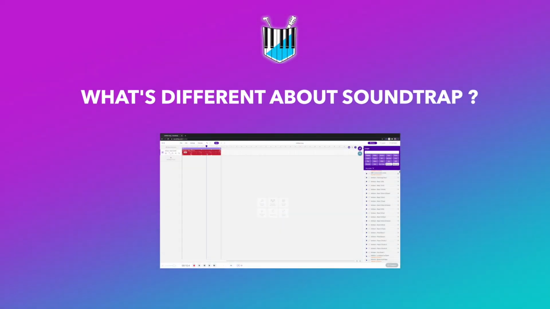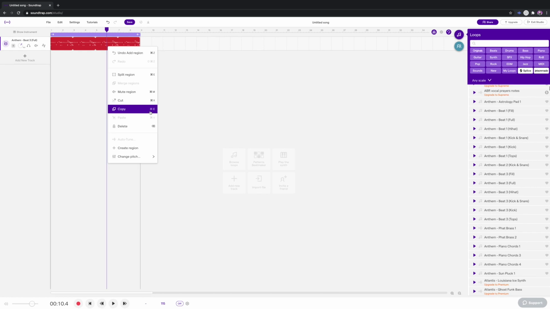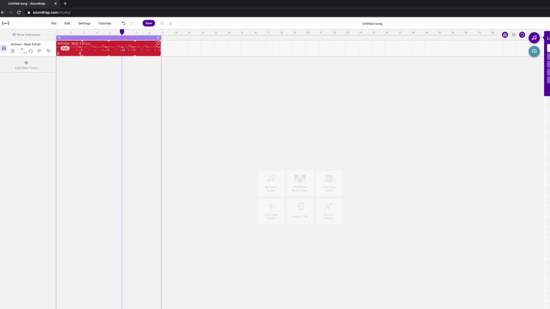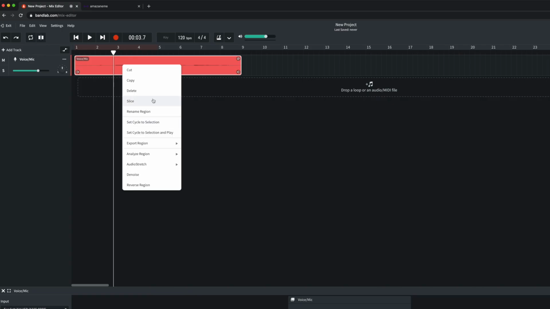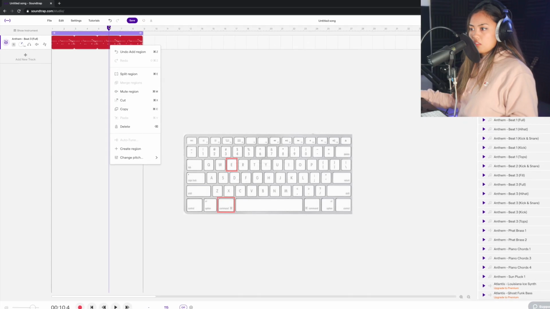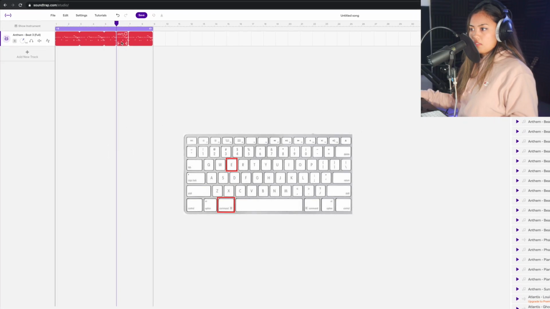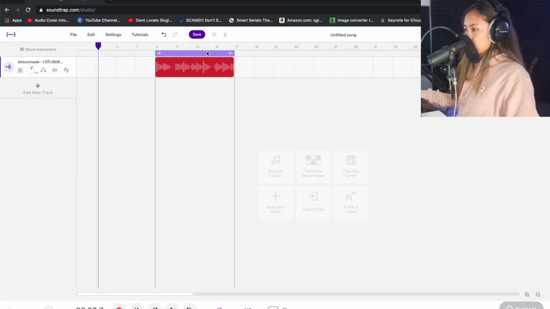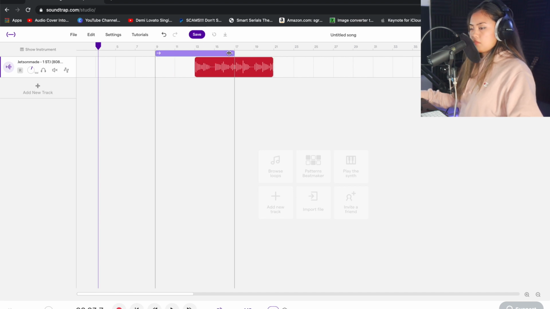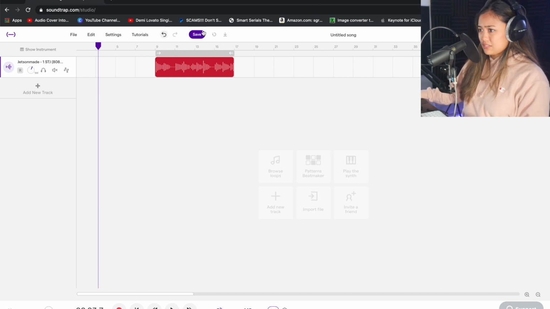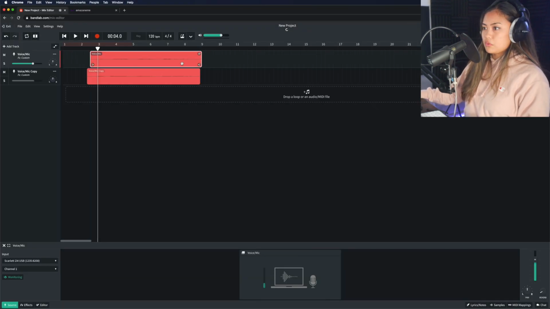The thing I like about Soundtrap that Bandlab doesn't have is that there's key command shortcuts to slice or split the track. On Bandlab, you just have to right click and press that button. On Soundtrap, you can actually press Command E or Control E depending on a Mac or PC, and it can split really easily. Another thing I noticed when moving tracks, it's more controlled on Soundtrap, and you can add like a magnet to move things more on the beat, but on Bandlab, it was really fast moving.